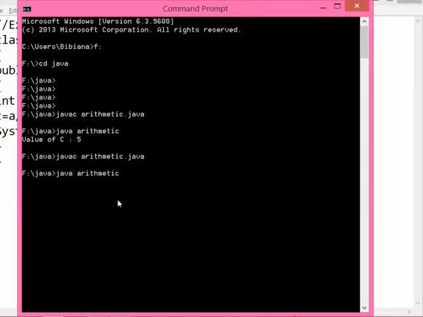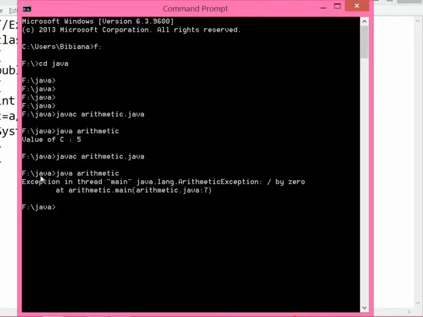So let's try running this program, and now if you see, there is a huge error thrown by the exception class which says divide by 0 at Arithmetic.main, Arithmetic.java, on the 7th line. This is quite a huge stack trace that has been passed on by the Java runtime environment. So taking this into account, what we'd rather do is catch this exception and pass on the message to the user in a way that he can understand much better.